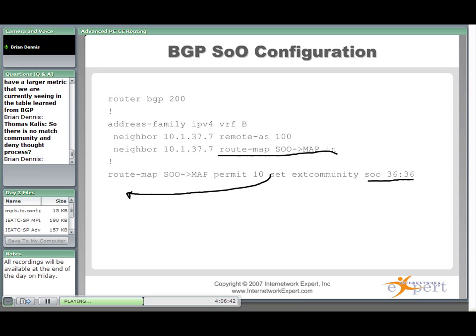We'll stop here for lunch, and then we will start back after lunch with inter-AS MPLS VPNs, and then carrier supporting carrier. Let's break until noon, which is 45 minutes from now. We'll start back at noon PST time, and then we will start with the topics for the afternoon.